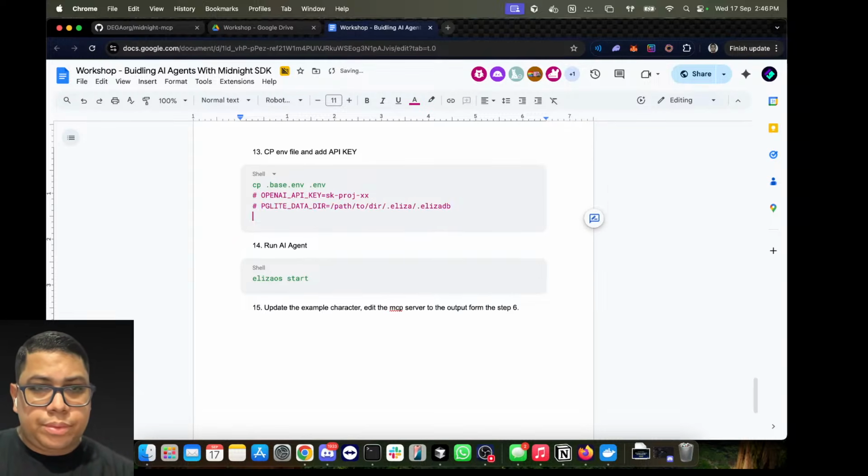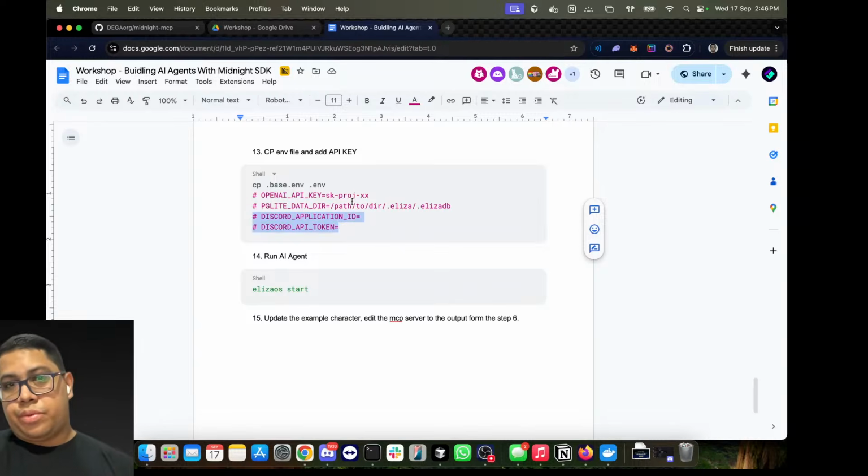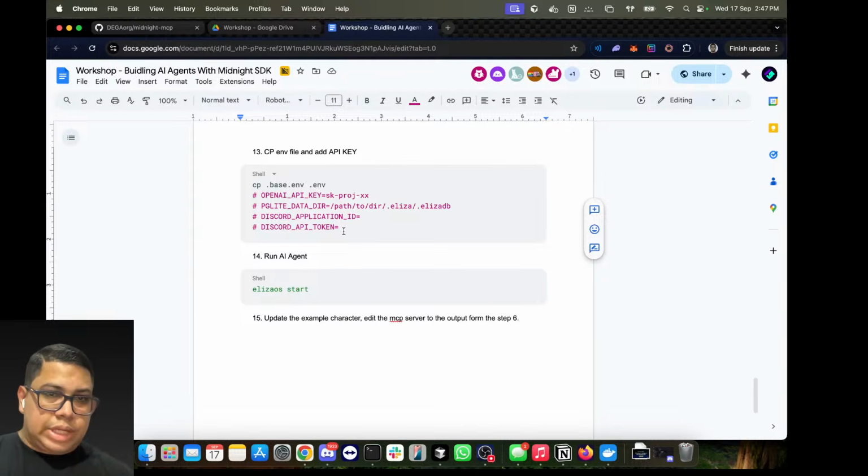We have the Discord token and the Discord application ID. These two you need to generate on Discord. You go to the developer portal, you sign in, you accept being a developer, and then you get your first application, and you can customize it. You start setting some permissions, of course, for what the bot can and cannot do on your server, and then you generate a link so you can link it to your Discord.